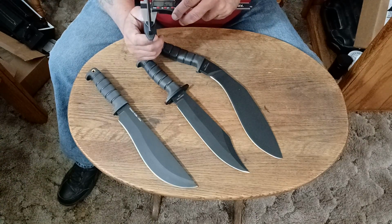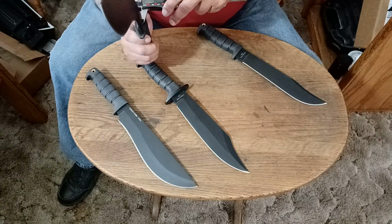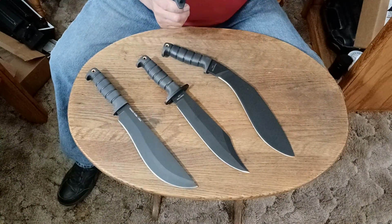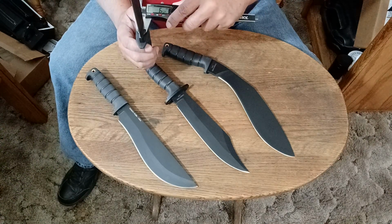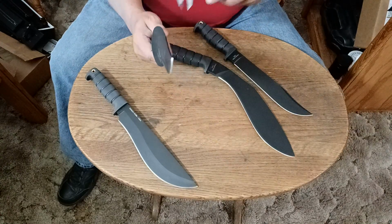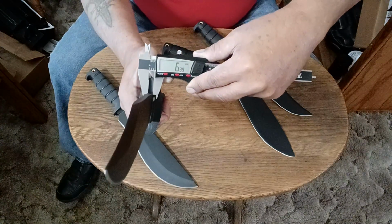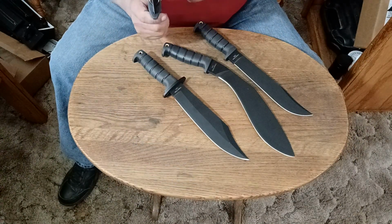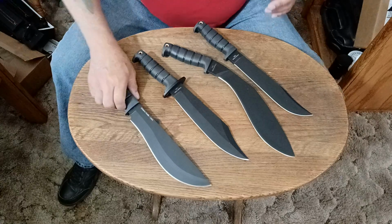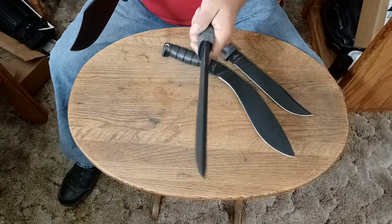This one's 6.46 millimeters thick, 6.46. This one is 6.51. Can you guys see that? 6.51 millimeters thick. I'll show you guys this one again. I don't think I showed it to you. I'm not saying 5.1. So it's like 6.5 millimeters thick. Both of them are 6.5 millimeters thick. This one is the same size, about 6.5 millimeters thick. This one, 6.5 millimeters thick. They're all the same. They all have the same thickness of blade stock. Yeah, that's the same thickness. It's just that this one's thick all the way through. This one just has more blade.